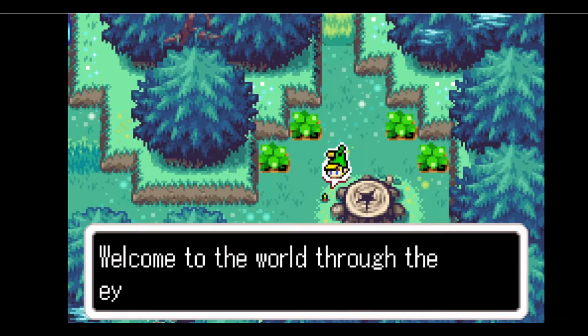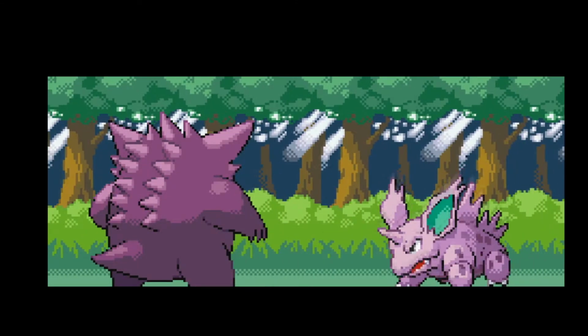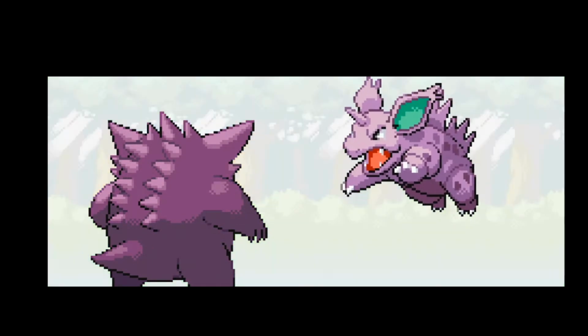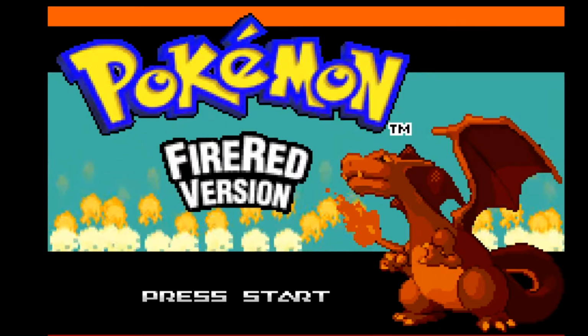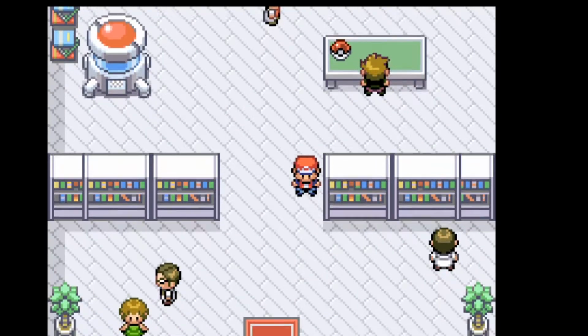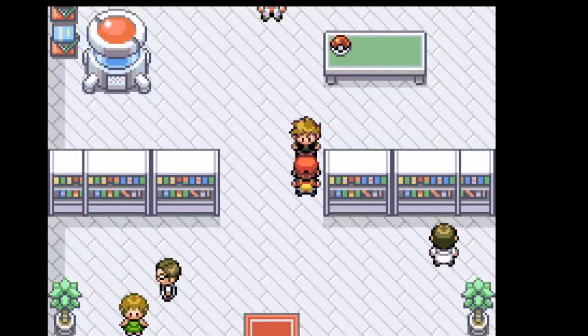Coming in at number 4, we have Pokemon Fire Red / Leaf Green. The remake of the Pokemon games that started it all. It had a few differences and improvements, mainly being the graphics. Much more colorful and visually appealing compared to the originals. It's in full color now, and it's pretty freaking beautiful at that.